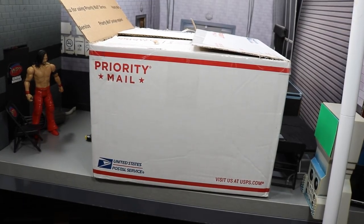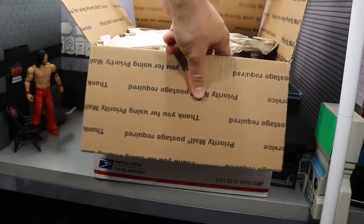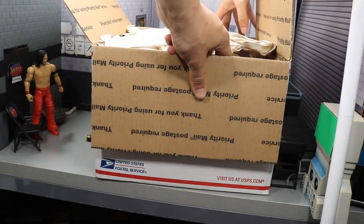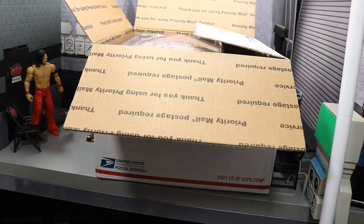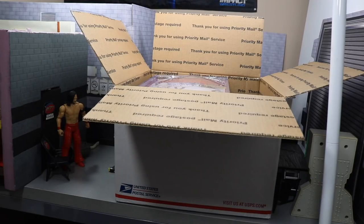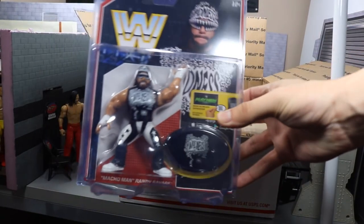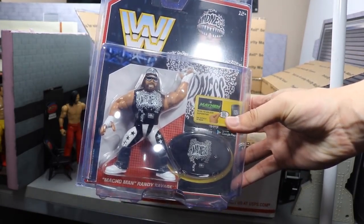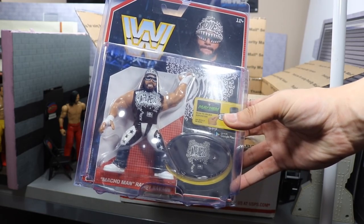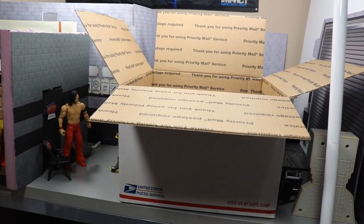Let's see what we got in here. I actually don't even know what they sent over, so I'm pretty excited. I'm guessing we're going to get some more retros and possibly a new battle pack. We've got some stuffing right here. The first thing we got is one of the Hasbro retros — we got the Macho Man looking freaking fantastic right here, with the Madness NWO attire on. Can't wait to add that to the wall of retros.